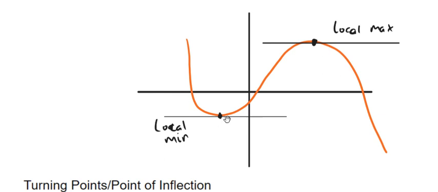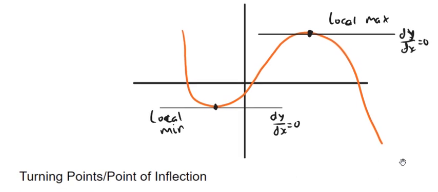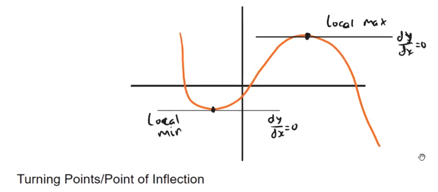Have a think about what differentiation is. The reason we differentiate is that it gives you the slope of the tangent. Think about those horizontal lines I've drawn. What would the slope of them have to be? You should be able to see that it's going to be 0. The slope of those two lines will have to be 0 in both cases. Therefore dy/dx has to be 0 at both of these. We can use that information to figure out the points. So differentiation is going to be used here anyway.